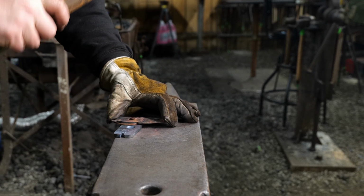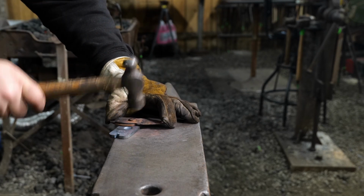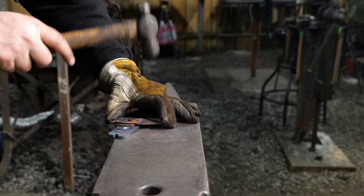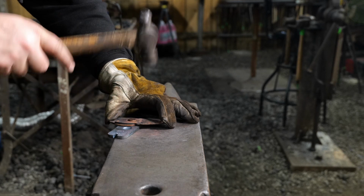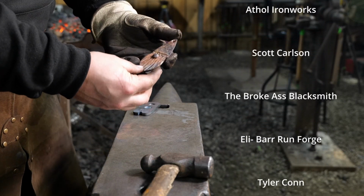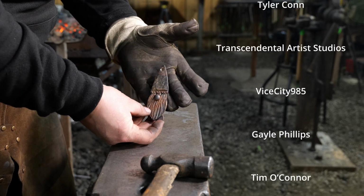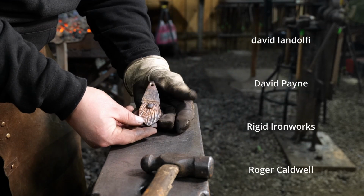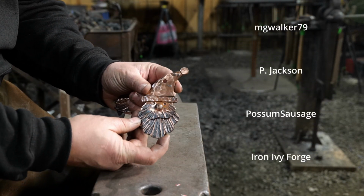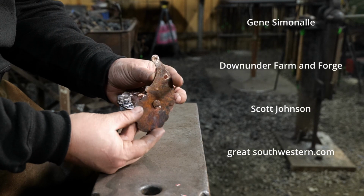Now, some variants and some things that you can do to these. You could add lips to these. You could put little lines or little holes. You can make mouths, forge out ears. You can do so much with these. It's really one of those projects where you can go as creative and be as wild as you'd like with it, or as subdued and plain as you'd like. It all depends on the time that you have.